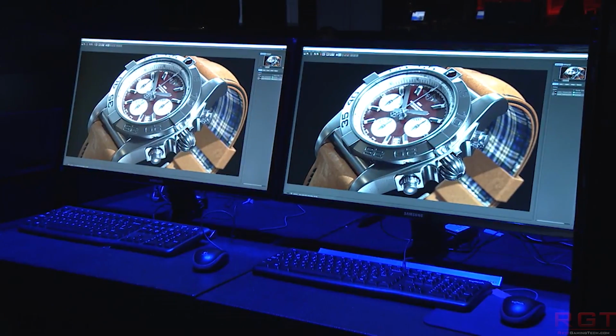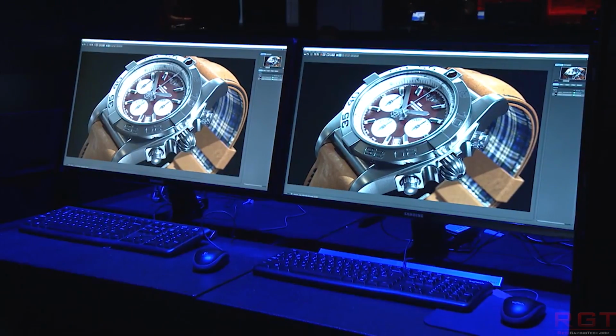So I'll put some slides on those in a moment. But, you know, it's within several frames per second. Obviously, it does depend on the frame rate to begin with and the game itself, how multi-threaded it is, and so on. So, the other thing we need to be aware of is UMA and NUMA.